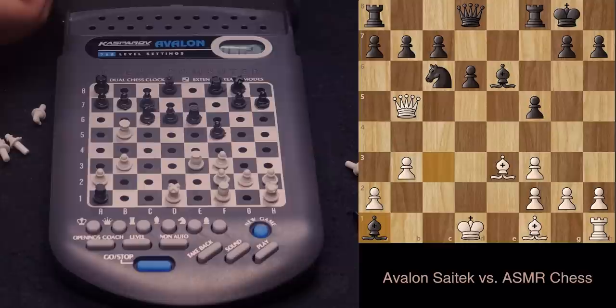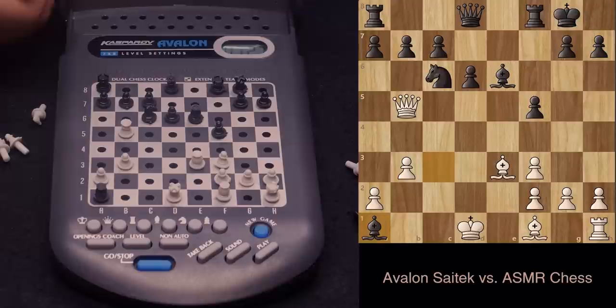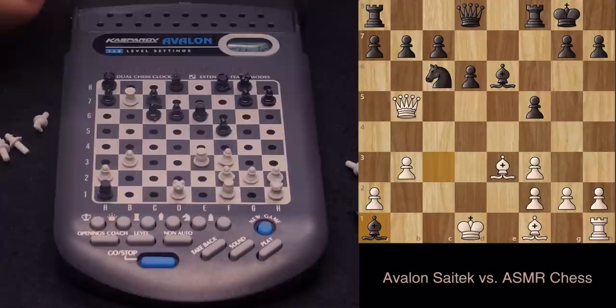I hope it's still relaxing, even though the game is sort of brutal. So I have no idea what the machine can really come up with to try to survive here. Seeing how it has been playing so far, I'm guessing it will play queen takes b7. That's where I could even maybe just sacrifice the pawn. It plays b5 to b7, and this is attacking the knight.